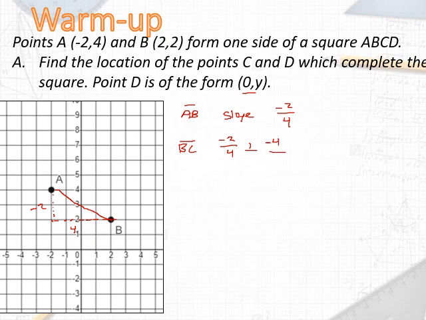So minus 4 over minus 2, which simplifies to be positive 4 over 2. And again, not simplifying it, because that means we're going to go up 4 and right 2. So by not simplifying it, I get to keep the side lengths the same as well. It's over 2, up 4. C is located at 4, 6.